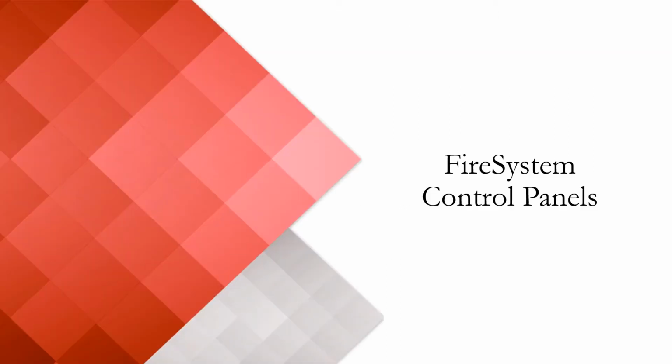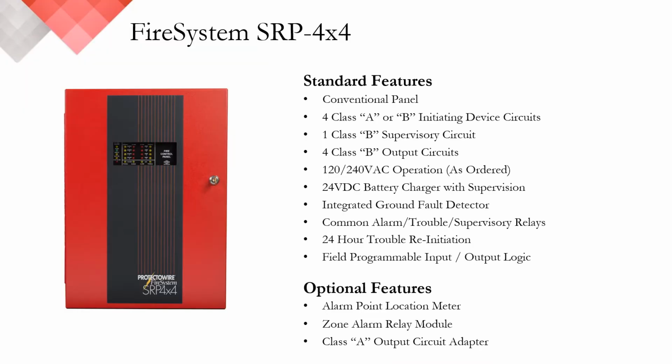Next, we're going to focus on Protectowire branded control equipment. First up is our SRP 4x4. This is a small, off-the-shelf, conventional releasing panel. It offers 4 Class A or Class B IDCs, has a single Class B only supervisory, and 4 Class B outputs. It's compatible with 120 or 240 VAC operation.